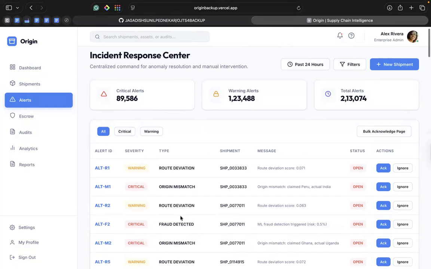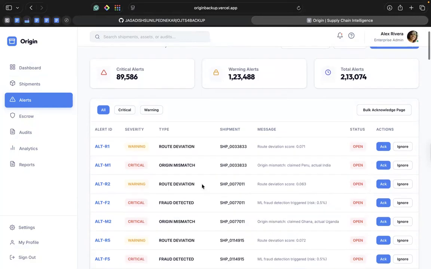So these are different types of detections that our ML model is predicting. Different types include fraud detection, route deviation, mismatch of location, and other different kinds of this.